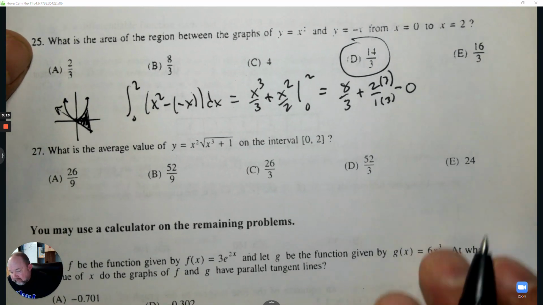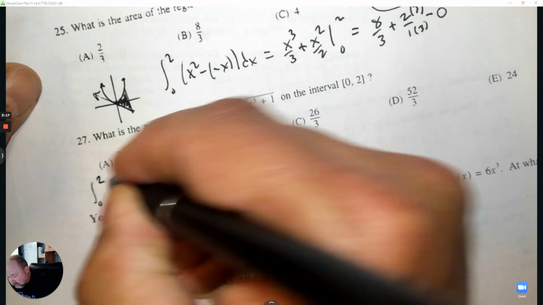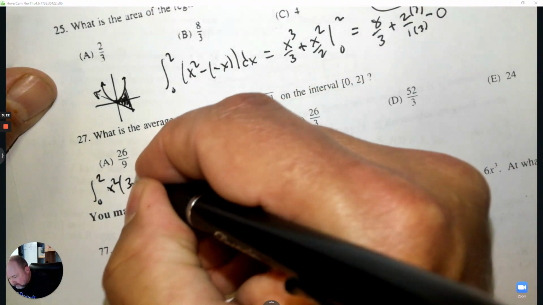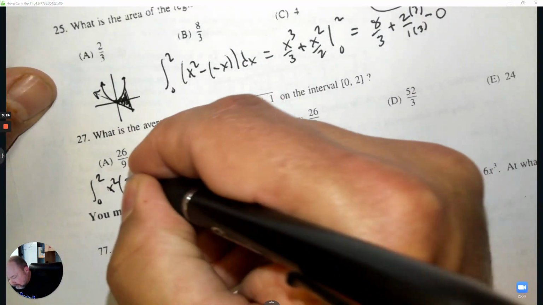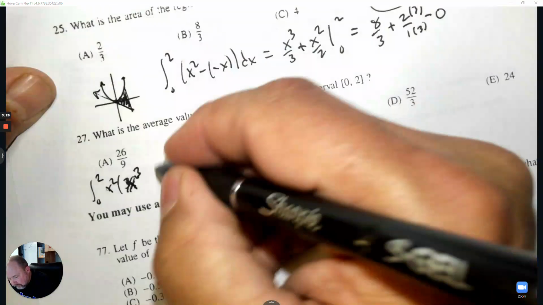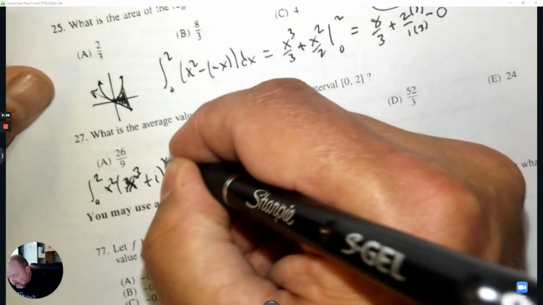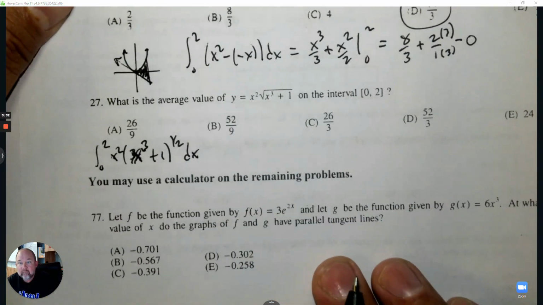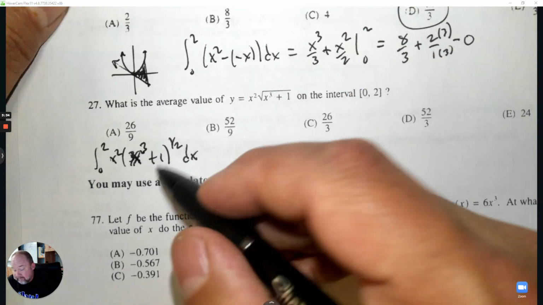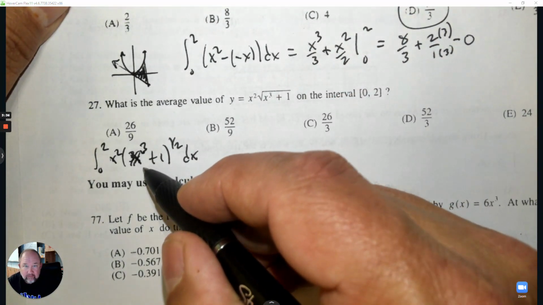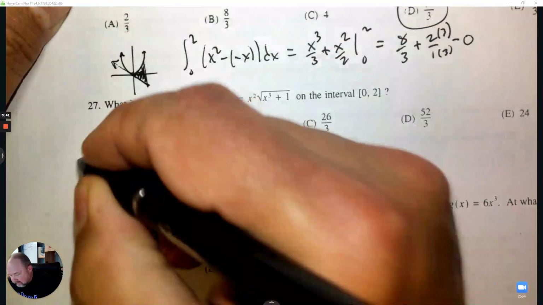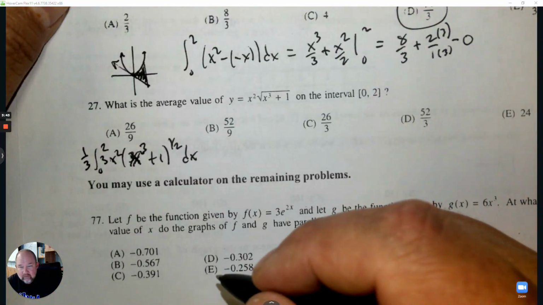All right. What is the average value? So that's an integration question from 0 to 2. I'm going to write it calculus friendly. So it's x cubed plus 1 to the 1/2. Then I'm going to see the hook. The hook comes from inside the parentheses. So take the derivative and you get 3x squared. So I need 1/3 to adjust it.